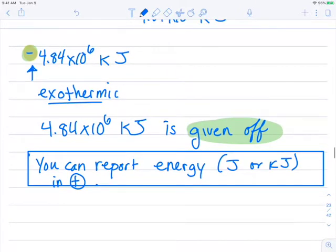And be aware that when you're reading a textbook problem, it is considered repeating yourself to say negative kilojoules is given off. So that is why they will either put the negative or given off. But again, I'm not here to teach you grammar. So if you just want to report it as positive, that's perfectly fine with me. I know that it's kind of weird to talk about direction and such, but any questions about what I just said?